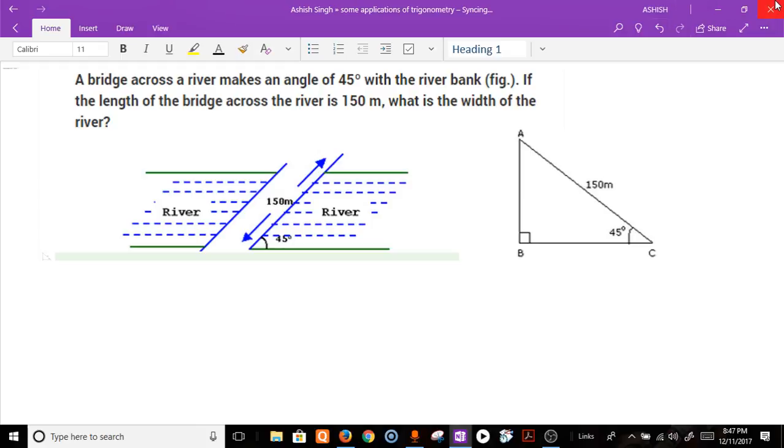Good evening, everyone. We are here to discuss 2-3 numericals on some applications of trigonometry, and this chapter is very important because some students find difficulty in solving. Better to say that in approaching this type of questions, they find it very difficult. So I'm going to make the approach a very easy method so that we can solve this kind of numericals as early as possible sitting in the examination hall.